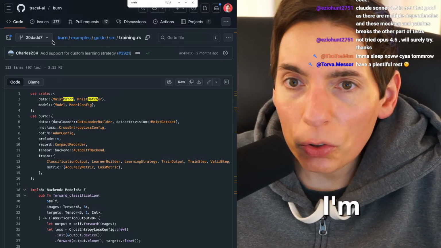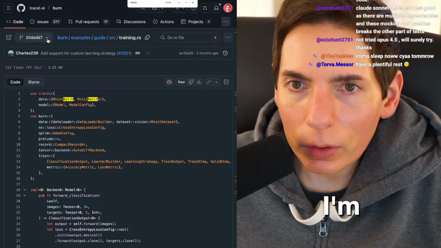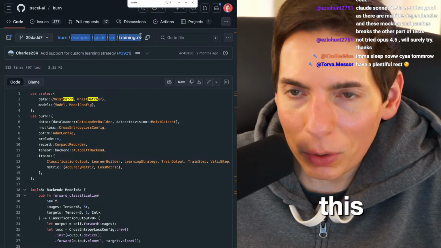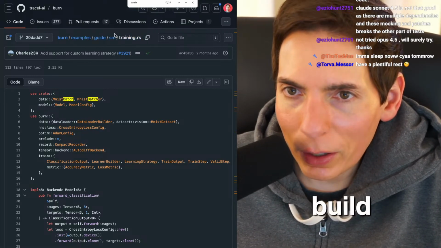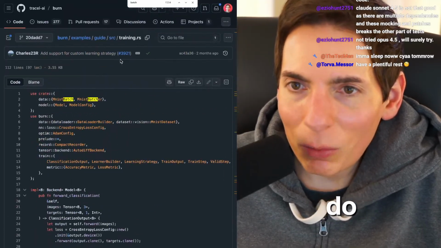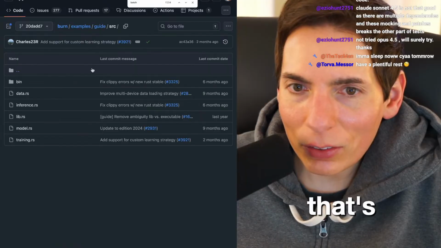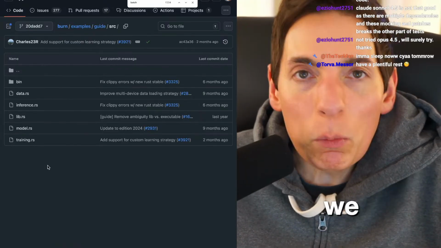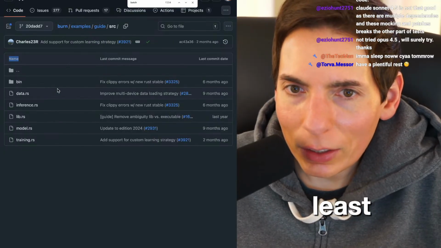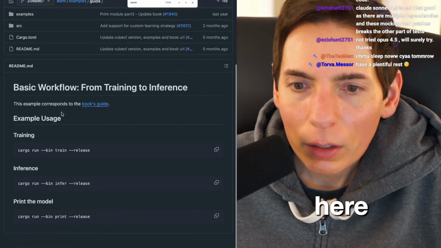So what I'm going to do is clone this repository, and then we're going to make our way into this directory, and then we're going to build this project, and we're going to train it. Then we're going to see how it works. I think that's the next step because we want to keep moving forward. We don't want to get stuck. So let's at least make some progress here.